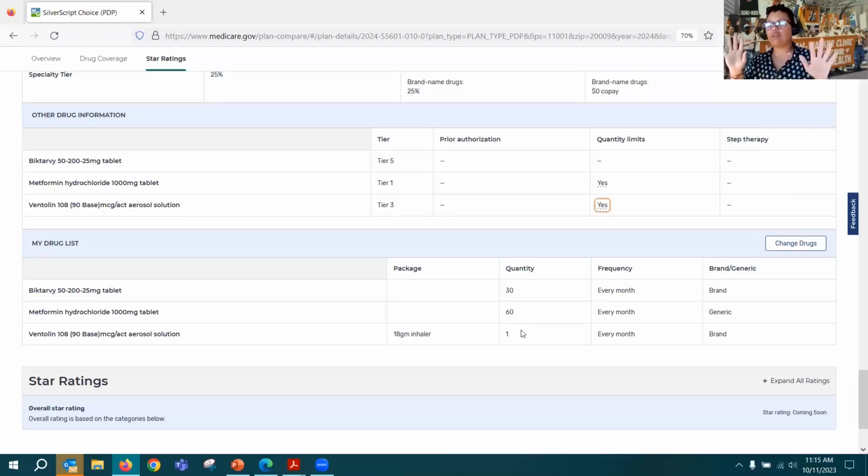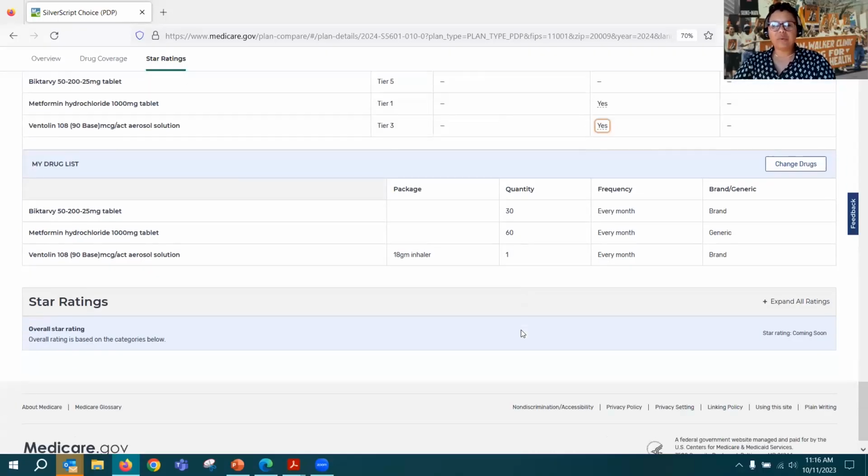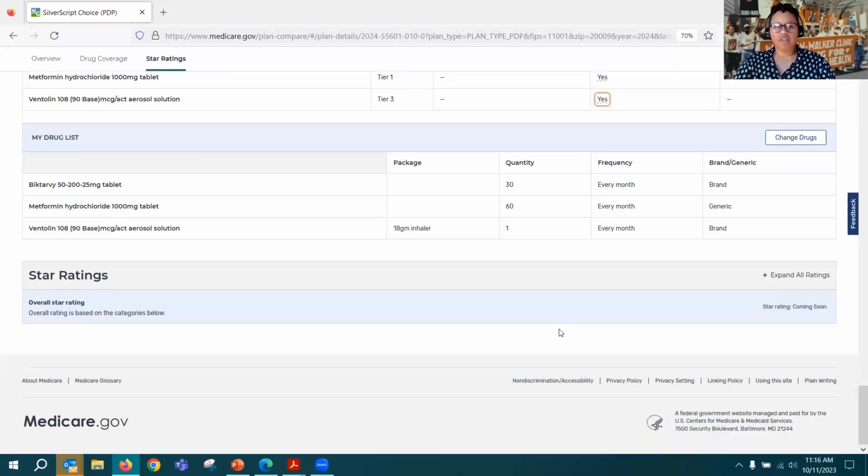If you are comparing plans with comparable costs, we would want the plan that has the least amount of restrictions as sort of a tiebreaker. If there's step therapy, we want to avoid that at all costs if possible. And again, we have the star ratings here. It's not a reason to switch plans, as Andrew mentioned, but if it's 2 plans and they're exactly the same and you're wondering what you should pick, maybe the star rating is a good tiebreaker, but that would be the only reason for that.